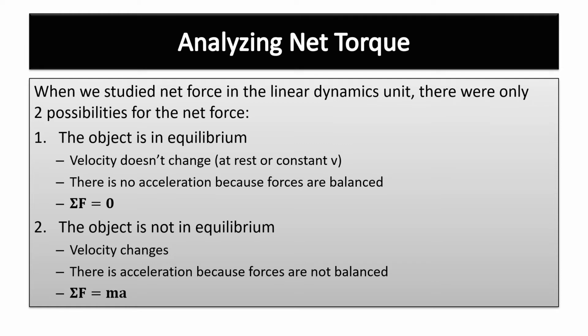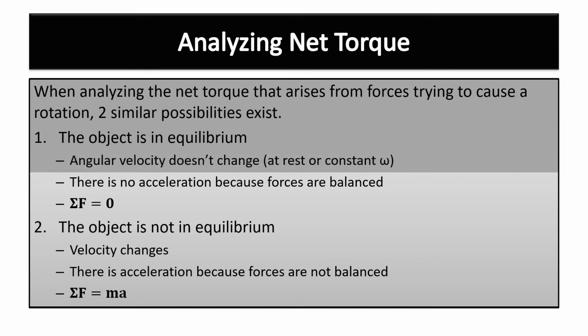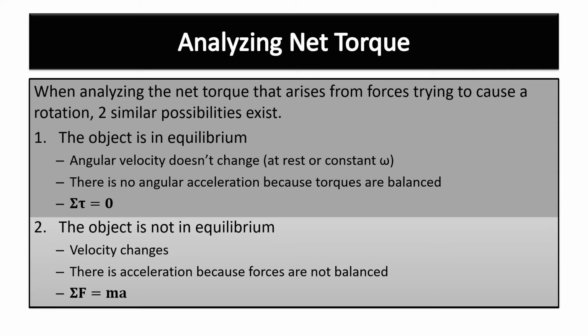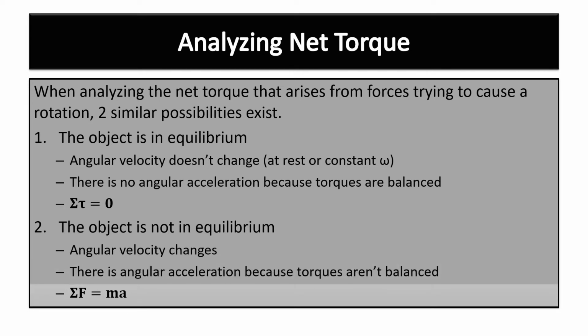That's Newton's second law. The same thing is going to hold true. We did statics where we had balanced torques, so the net torque was equal to zero. Now we're ready to do problems where the torques are not balanced. The object is not in equilibrium. The angular velocity is going to change. There is an angular acceleration because the torques aren't balanced.